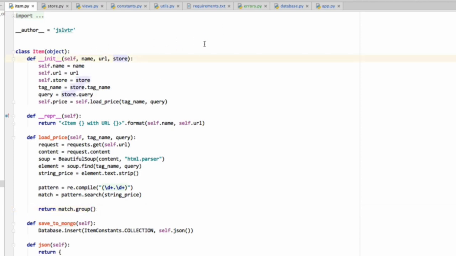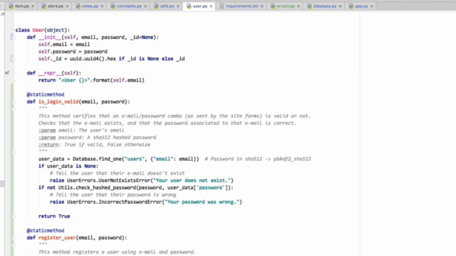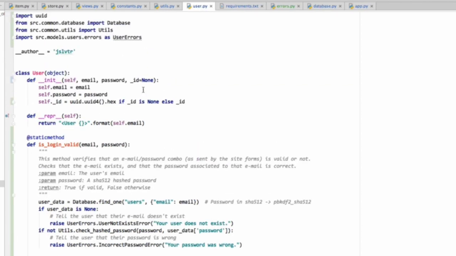And if we remember, we've got that already in our user. So I'm opening the user file here, and we've got the underscore ID equals None, and then we're generating a UUID4 if the ID is None. And if the ID is not None, we're using the ID that we're passing in. So when we retrieve the user from the database, we're going to use the ID that's in the database. And if not, we're going to be generating one. And we're going to do the same for items and stores, and indeed the alerts as well.